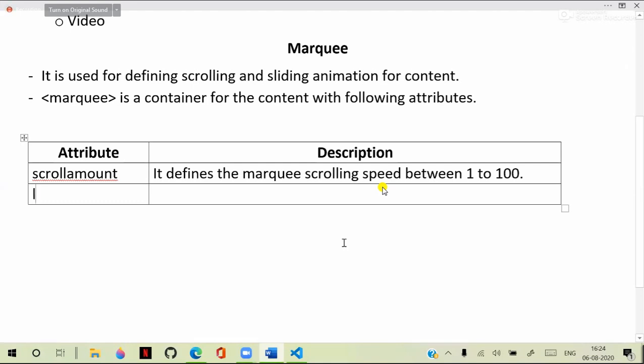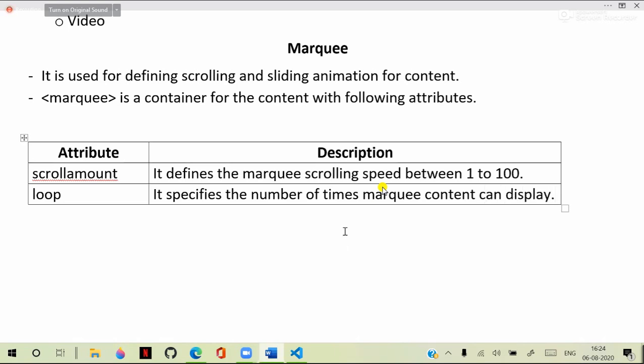Next option is loop. Loop specifies the number of times marquee content can display.